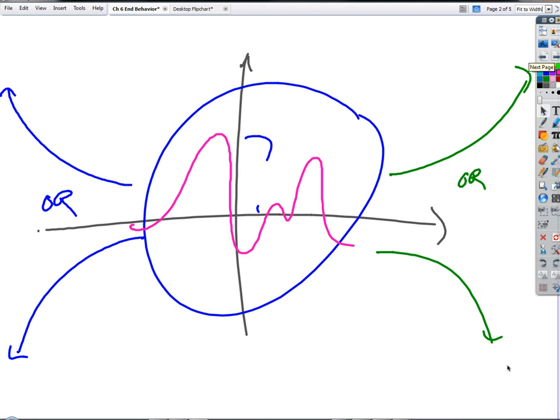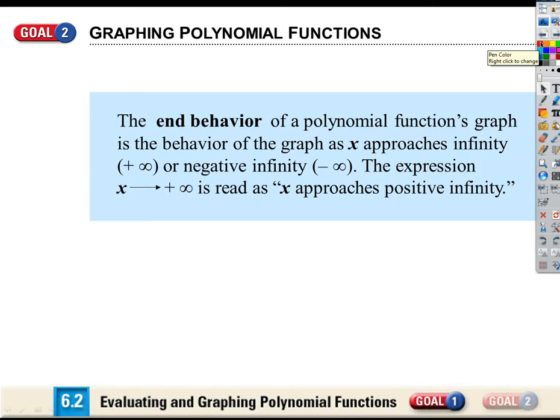Now, the way we talk about this in math, a lot of times we want to talk about limits. And we're not going to really get into too much in the way of limits this year. That's more of a next year topic. But we can at least mention that word now. So when we say things like this, as x approaches infinity, positive infinity, isn't that really kind of a math way of saying that the ant is going to walk forever to the right?